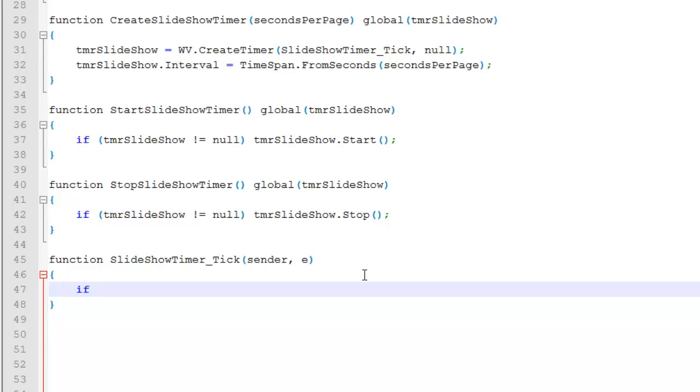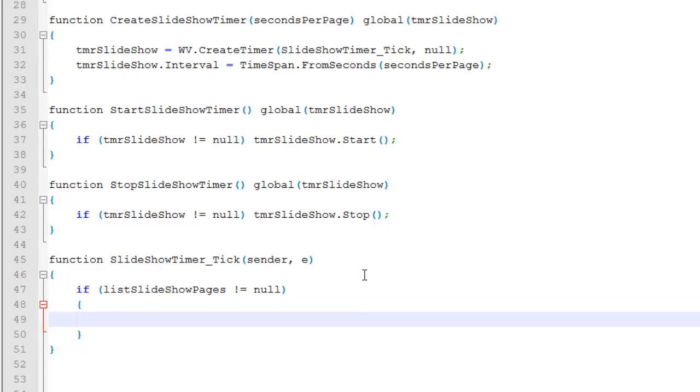Well, this function, of course, should only execute if the list of slideshow pages is not equal to null. And if it isn't equal to null, the first thing that we're going to need to know is what is the index of the slide of the page that we want to open.